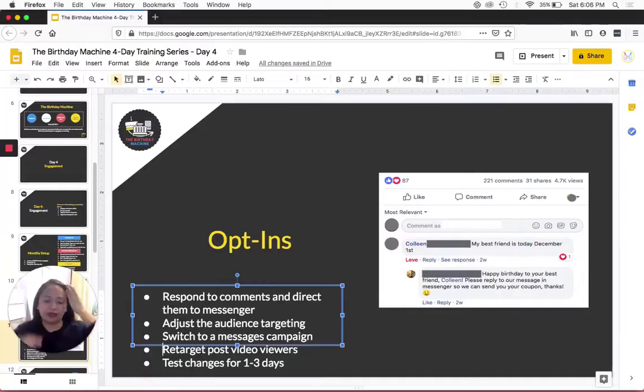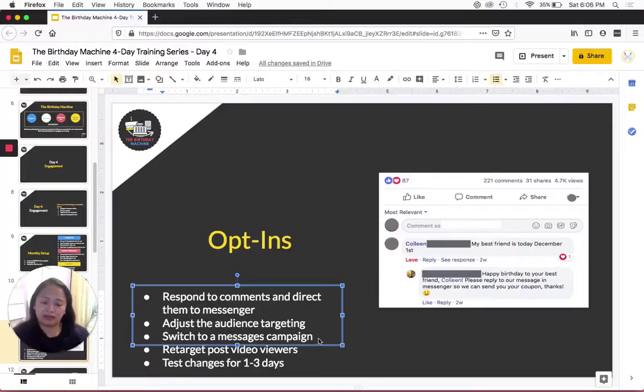If that doesn't work, the next thing you can do is retarget those people who have already viewed the video. With a post engagement campaign, we are starting out with a short video. That is considered a video, even though it's just 6 seconds and it just shows the birthday cake and the call to action in the headline. So that's still considered a video. You need to retarget those people who have already viewed the video but have not yet opted in.